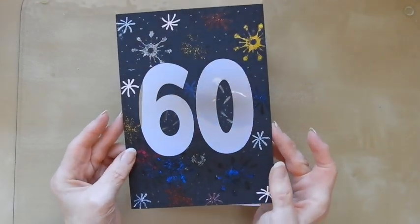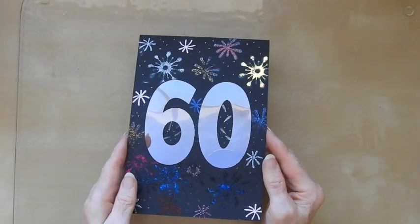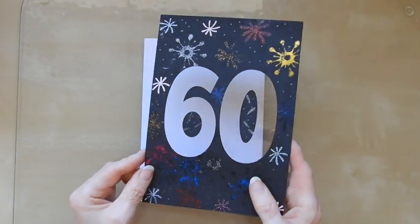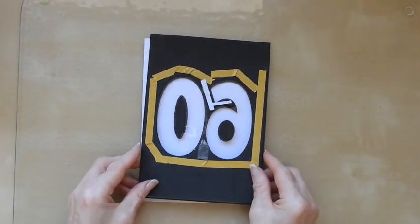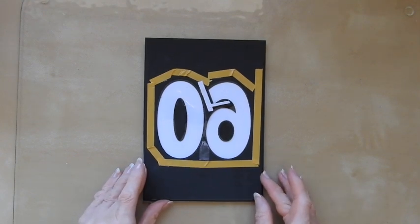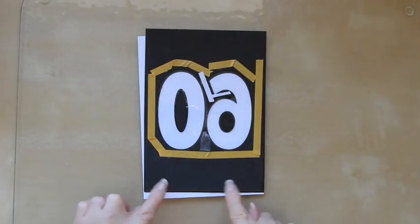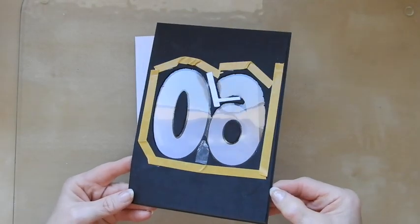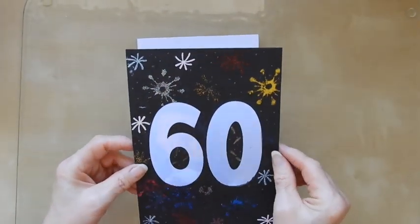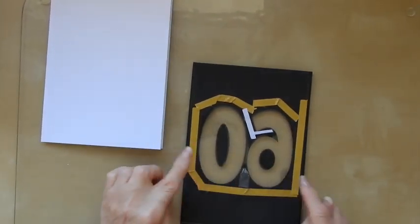Now this is backed with acetate first of all, so I decorated this, put acetate on the back, and then I put these pieces in place. Then what I did was I took my foam piece, which I cut out with a slight interior offset, and I've placed the foam pieces here and here, but the rest of it goes out to the edge. But this foam piece is ever so slightly smaller than the outside of the card because you want it that way for ease of use. Now, what I need to do now is to put some elements in here.